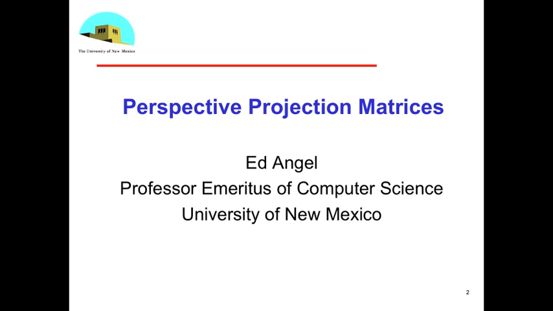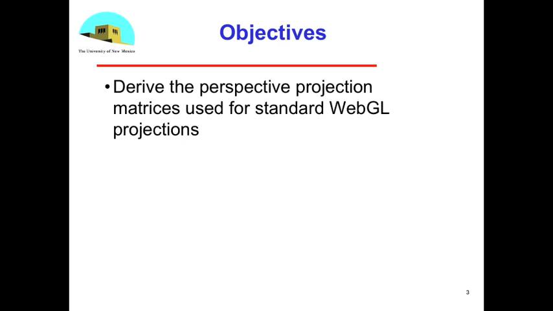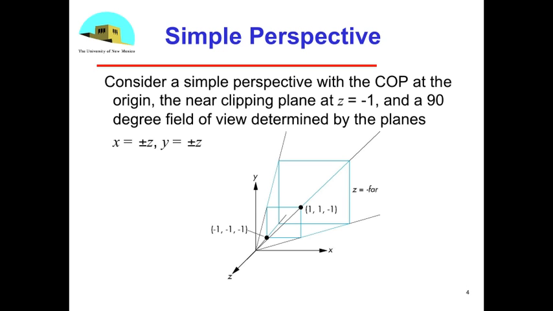It turns out in the standard OpenGL fixed function pipelines, there were two versions of perspective projection. One which was very general that included the equivalent obliqueness in a perspective projection, and then one that was more symmetric that corresponded to an orthogonal projection for the parallel projection case. But let's start again with the simple perspective that we examined before and then try and generalize it.